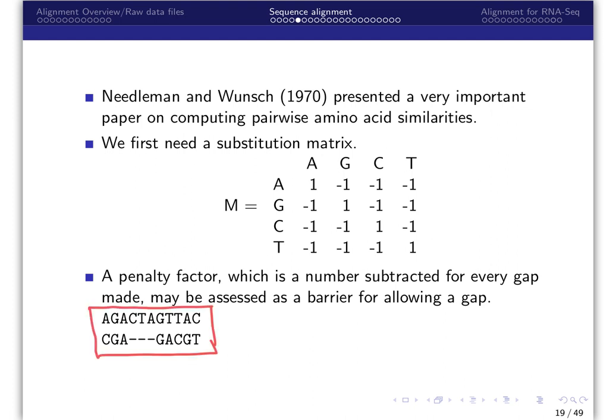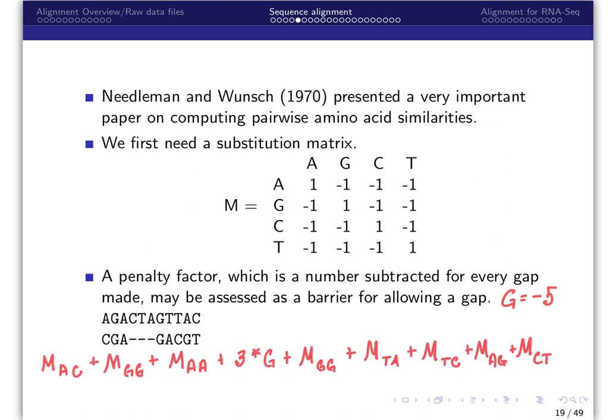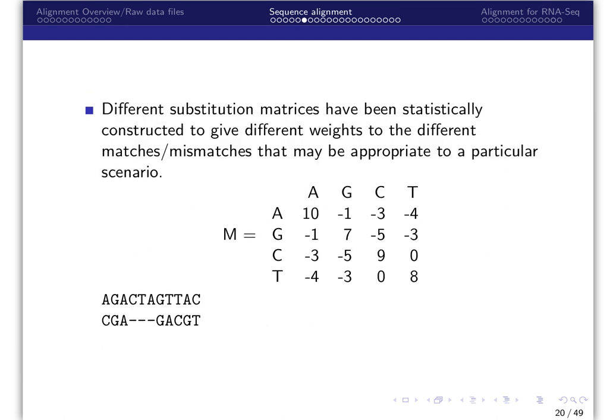Remember, this algorithm computes all possible frames of alignment with possible gaps. Let's let the gap penalty be negative 5. Then the score for this specific alignment would be made by this equation. Then substituting the values from the substitution matrix, we get this, and then their sum.